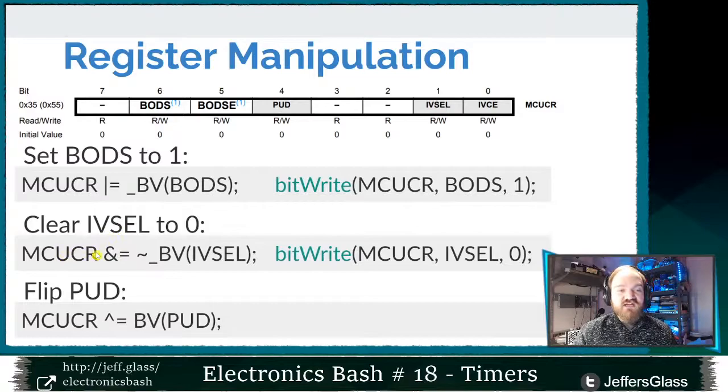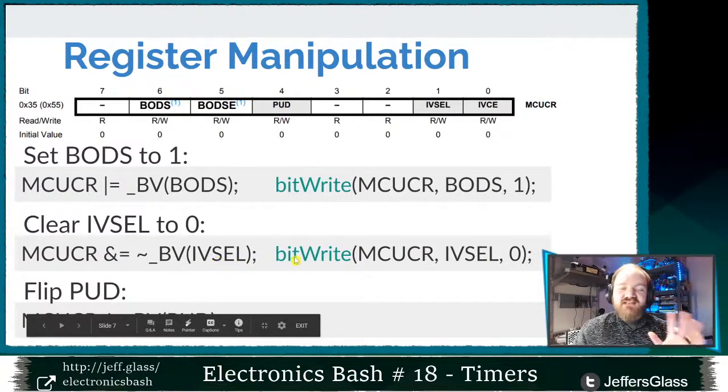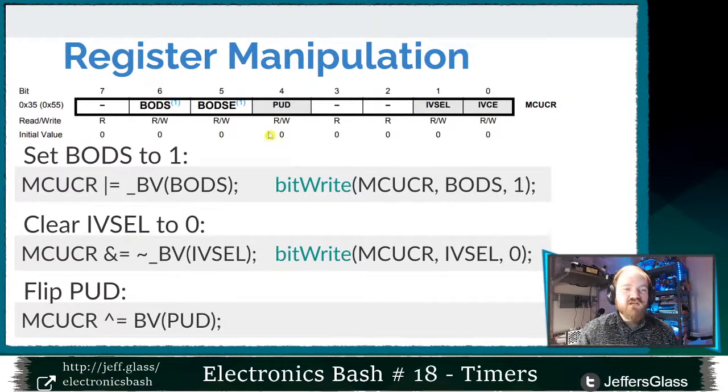Similarly, to set something to 0, we can do either an AND equals with the negation of that bit value. Say we wanted to clear the IVSEL bit, we could do this AND equals negation of BV IVSEL. Or we could do bitWrite MCUCR, IVSEL, 0. I will totally admit, for these simpler examples, the bitWrite and bitRead versions are infinitely more readable. I think there's no contest. To be fair, when I look at these bits of code, the OR and the AND and stuff, I understand them. This is not a bragging moment. I feel a little highfalutin saying it, but you just start to get used to this construction. OR equals something: oh, we're turning something on. AND equals not something: oh, we're turning something off.